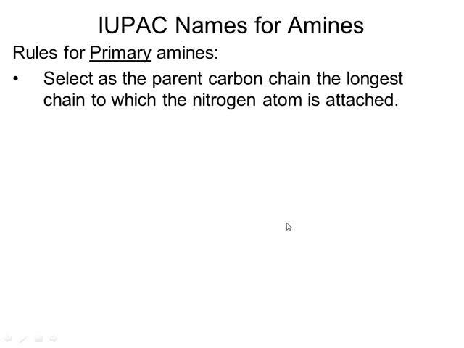In the case of IUPAC, this is a lot like the naming ether difference between common and IUPAC. With the IUPAC names, we don't actually start from the point of the nitrogen. We still find the longest parent chain. So I'm mostly just going to talk about this. So I find the longest parent chain. So this is this one chain here. So we're looking for the longest carbon chain. So 1, 2, 3, 4, 5, 6.